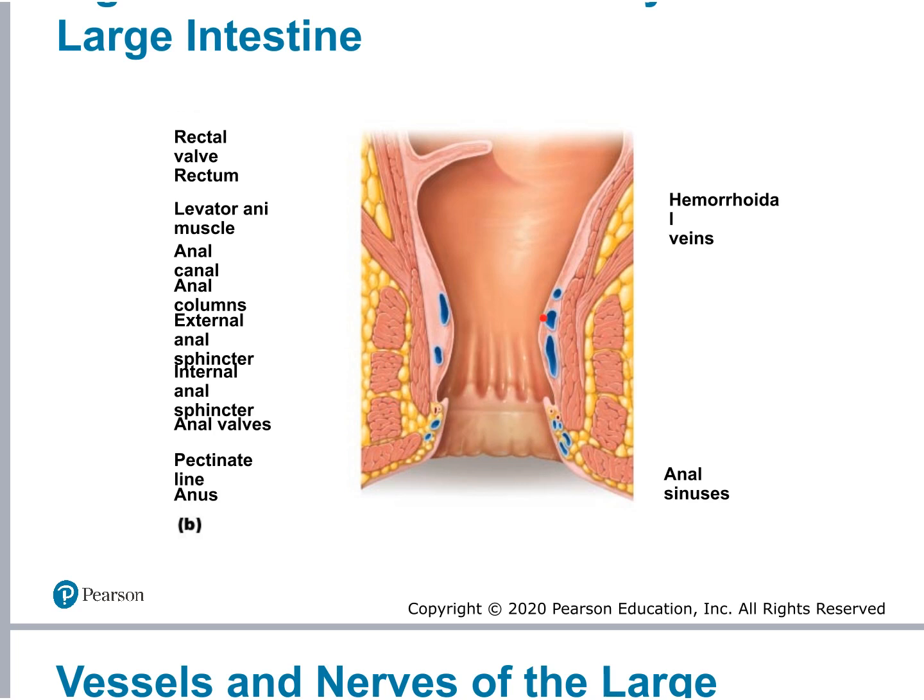And then you'll see that the veins associated with the anal canal are called the hemorrhoidal veins, so that whenever they become distended after much straining, they become what is known as hemorrhoids, which can actually protrude out from the anus. So here's the opening to the outside, which is going to be the anus.